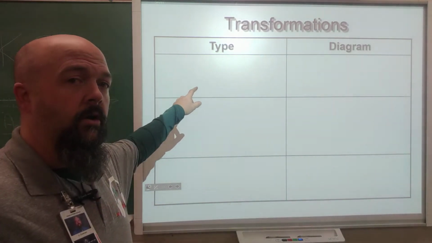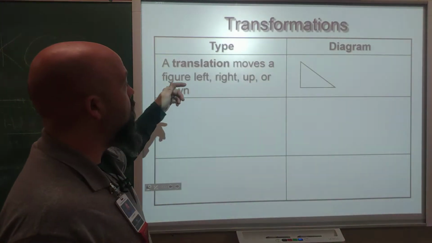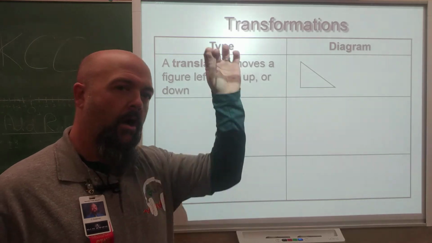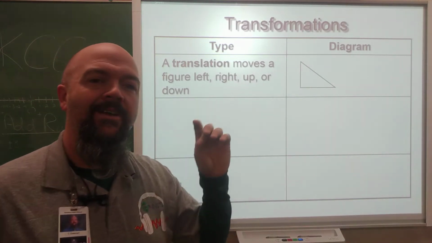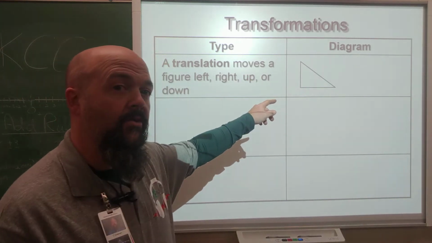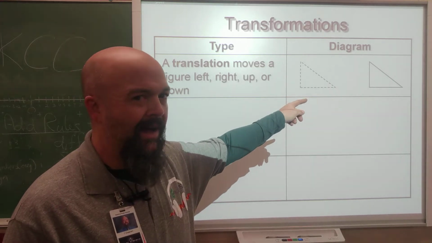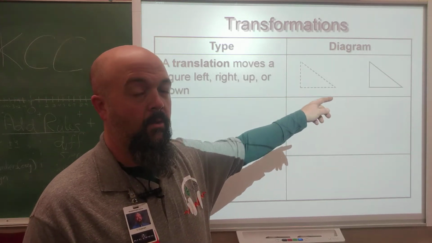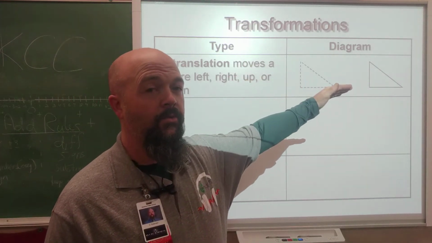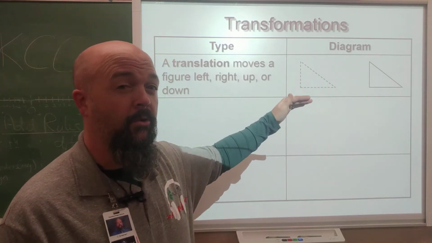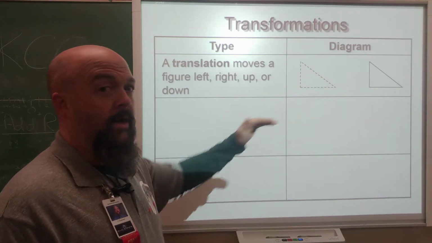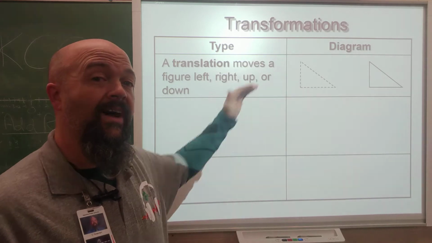So we start off talking about translation. Translation refers to the movement of a point or shape on the coordinate plane, whether it's going right, left, up, or down. It is getting moved, it is getting translated. And when it translates, look at the shape, look at the example on the diagram here. It slides, whether it's sliding left or right, up or down. The shape keeps the same orientation and just slides to its new location, wherever that may be. And it may be a multiple. Go right or up or left or down or any combination thereof. It translates, it's going to slide to that location.